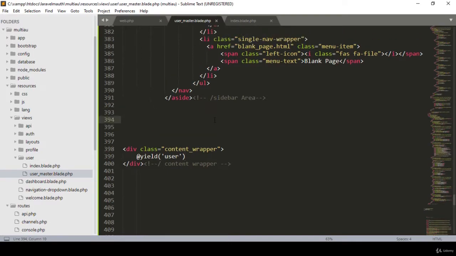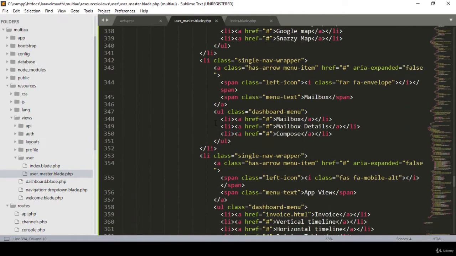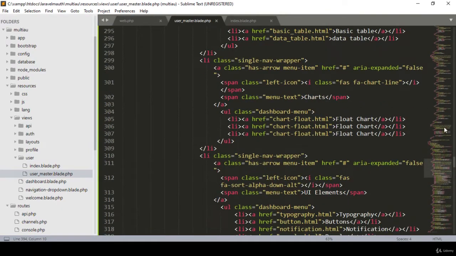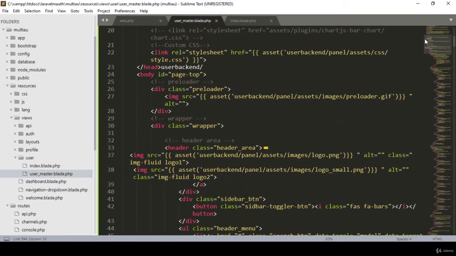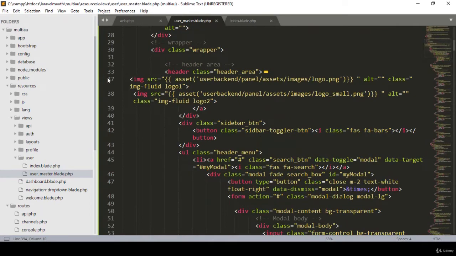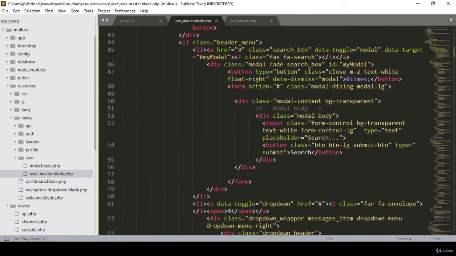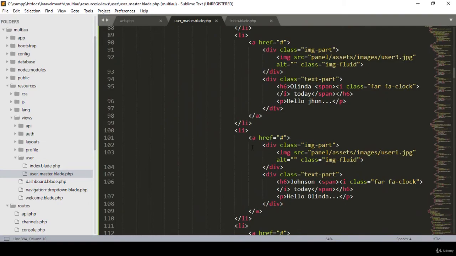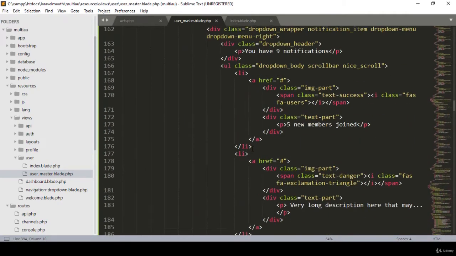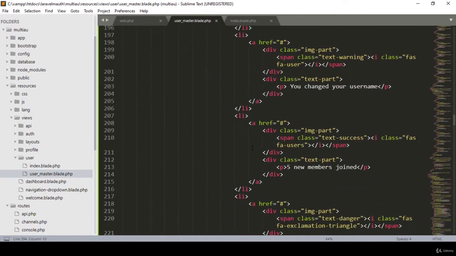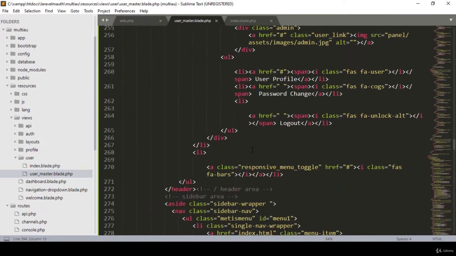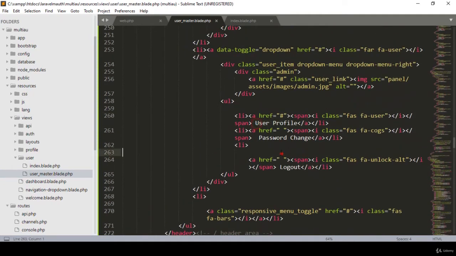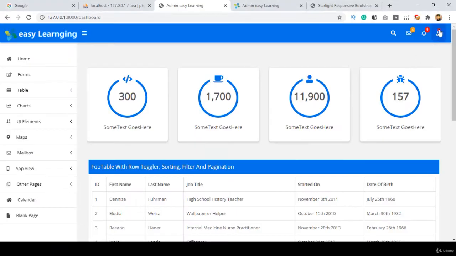So into the user master, first of all I want to find this location, that means that is our sidebar. So I want to take it from the header actually. Okay, so that is our header. Into the header area, first of all I want to find this file, that means this menu. So that is our view all. You can see that is our user profile, the change password and the logout, right?